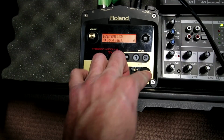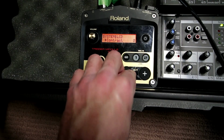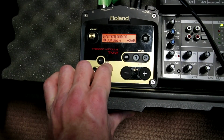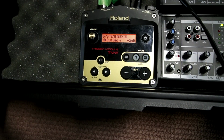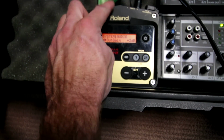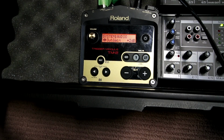As you go through, there is the system menu where you can adjust the contrast, brightness, type of battery. The output gain is another important setting. I have mine set to +2. If you notice, the only complaint I have in this module is when you adjust the volume, the headphone and the output volume changes at the same time, which is a pain for shows.